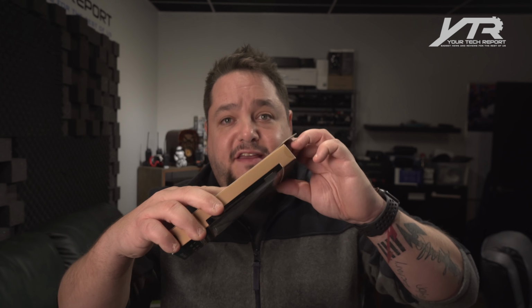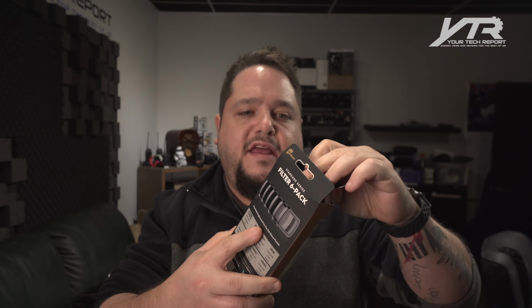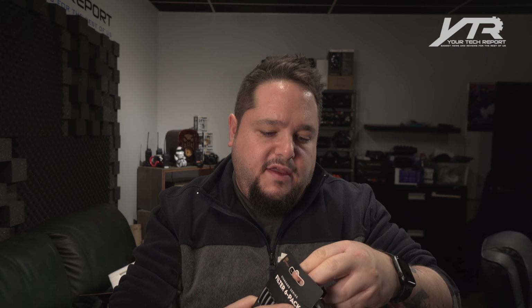So this 6-pack, as I said, which we're going to open right now from Polar Pro, was sent to us to test out for the Osmo Pocket. The Osmo Pocket obviously has a specific size camera, so you're going to have specific filters. And these are one of those things that you're going to want to keep in your kit everywhere you go, because filters are a great thing to have, and sometimes you only have one chance at that perfect shot.